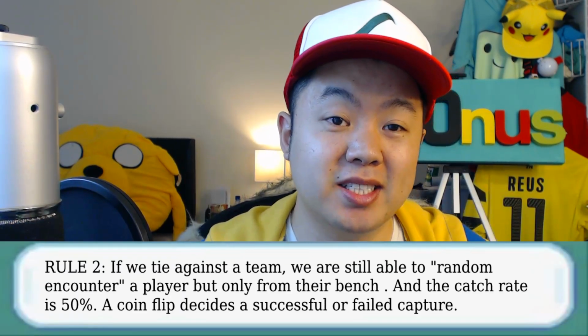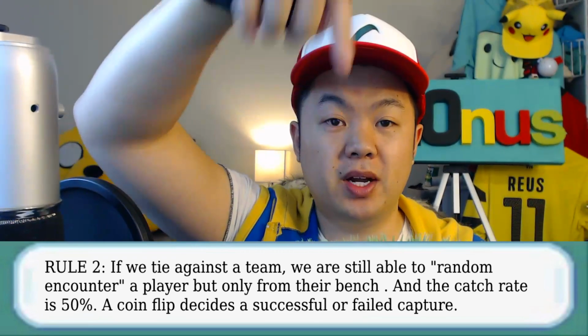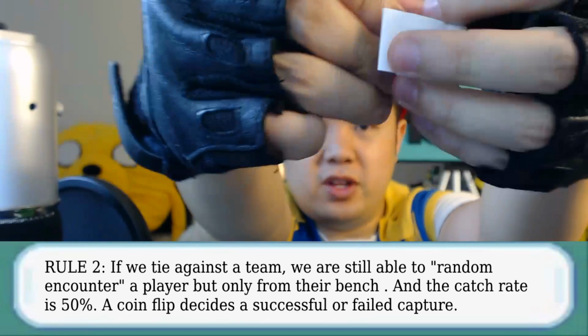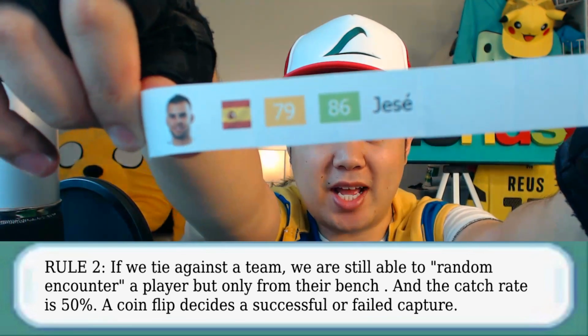Rule number 2. Now in the case of a draw, we actually still get to draw a single player out of the tall grass, but it is only players that were not in the starting 11. So we're going to go ahead and say we drew against Real Madrid. We're going to pull this player off of their bench. And who is it? But Jesse Rodriguez.